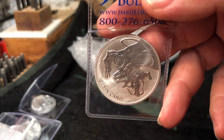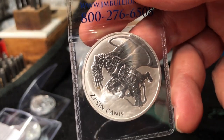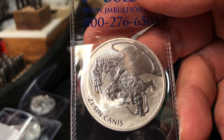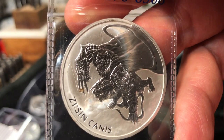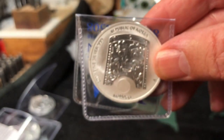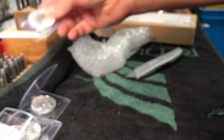And this is the Canis — the second release, going along with the Gallus. I'm not a big fan of this, honestly. It's hard to see. It's a cool subject matter, and he does kind of look like Wolverine a little bit, but I can't see it. It's not a good engraving — kind of disappears. Maybe if it were toned. So I just got one of these to carry on the set. Don't go crazy. The mintage is limited — I don't recall what it is offhand, but it's low enough.